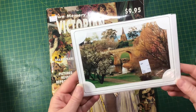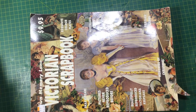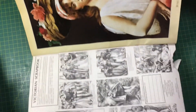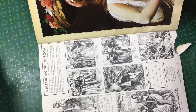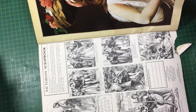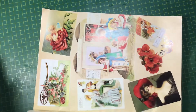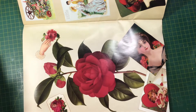I found a pretty postcard for 20 cents. Now this one's going to be really hard to show you — it's called Victorian Scrapbook. It says: 'This enchanting reproduction of a Victorian scrapbook is another in our series of collectible memorabilia. This book contains exquisite colour and black and white pen sketches depicting day-to-day activities, children at play, family pets and much more.' This one was four dollars, which I was more than happy to pay.